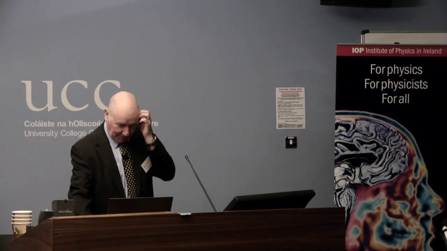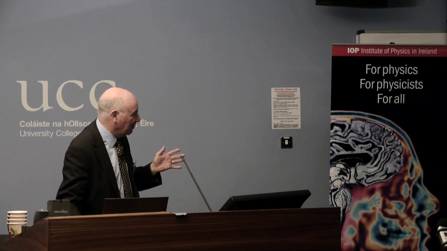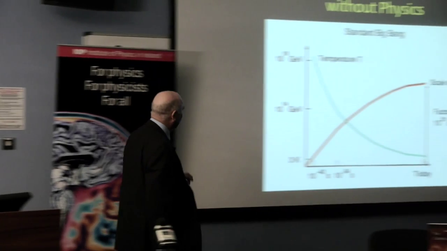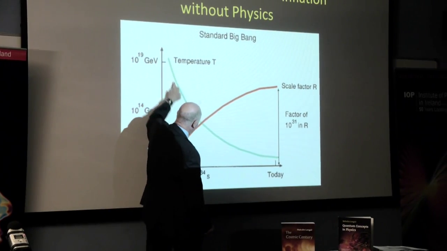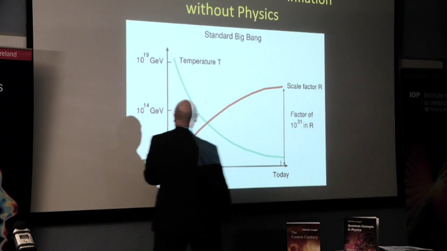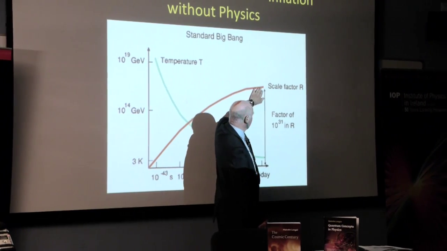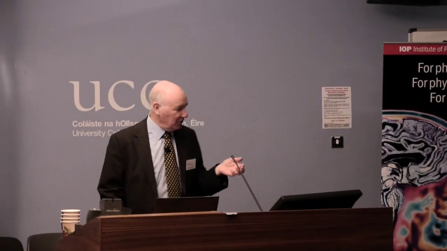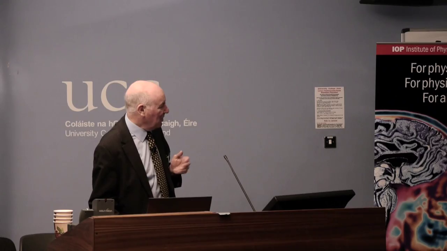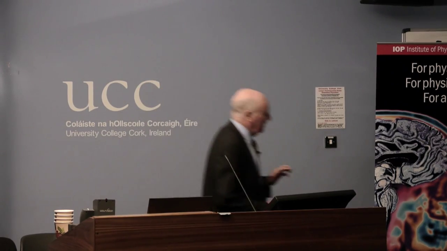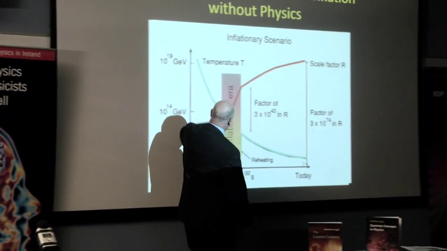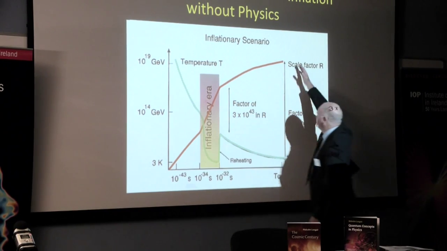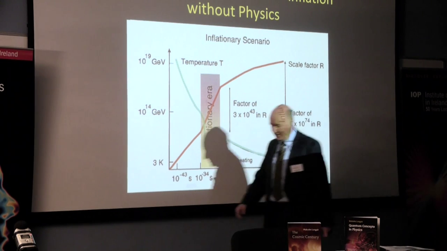Now, the inflation model is looking very, very promising, and one of the key results of the Planck mission. This is the standard Big Bang with the temperature going down like this, and then we've got the scale factor of the universe growing up like this. Now that's the model which again will not produce the sorts of structures that we see in the universe. So the inflation scenario puts in a period here when the universe inflated exponentially in the very, very early universe and then ends up with a universe which is uniform on the very, very largest scale.